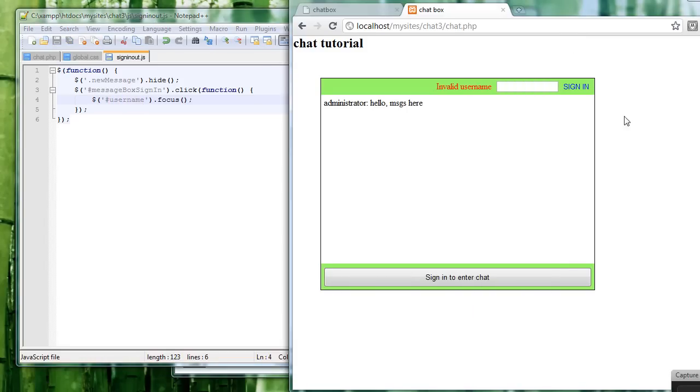So if I go back to this page, right now nothing happens, but if I refresh the page, there you go, and click on that, it automatically focuses to the input area. And of course now if I press this, nothing actually happens because we haven't coded that yet, and that's exactly what we're going to code now.